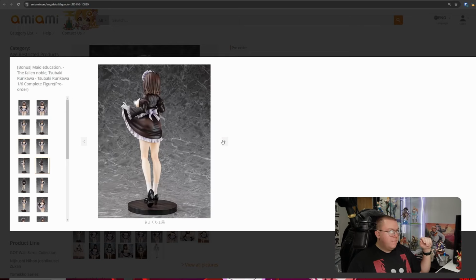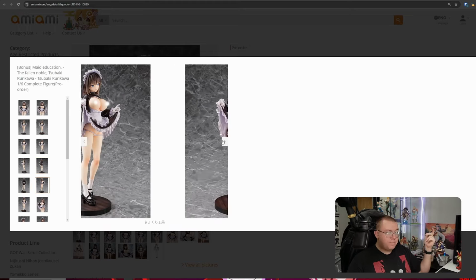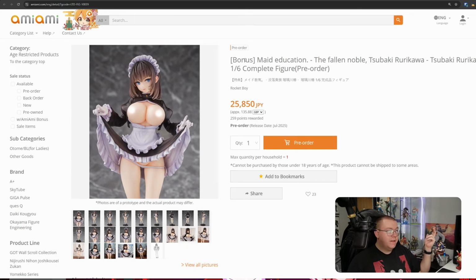Yeah, nice looking figure. Like the pose, like the outfit, and the Maid shading as well with the blacks to browns is very nicely done. I wish we got maybe a couple of faceplates. It would have been a nice bonus as well. But you can't get everything, unfortunately. So yeah, definitely worth getting a hold of, I think, if you have seen the source material. I do quite like it. Yeah, very good looking figure.